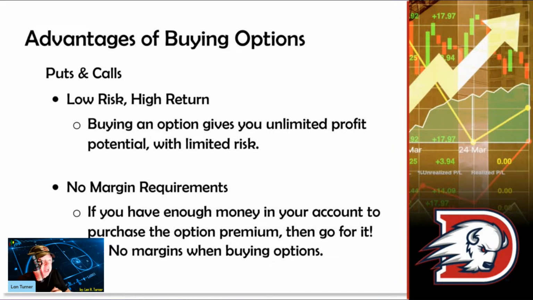There's not all advantages. Anytime we're trading, there's always either an advantage or a disadvantage. There's an advantage and disadvantage to every single thing we do. If you can only see the advantage, you better not trade, because you need to know what the disadvantage is. So we need to discover what the advantages and disadvantages are. And that's what this class is about. We're going to discover the advantages of options and also the disadvantages of options, because we need to know what that is as well. Okay. But one of the advantages is that they're low risk and high return. Okay. You have a maximum amount of money that you can lose, and you have unlimited profit potential when you buy an option. There's no margin requirements.